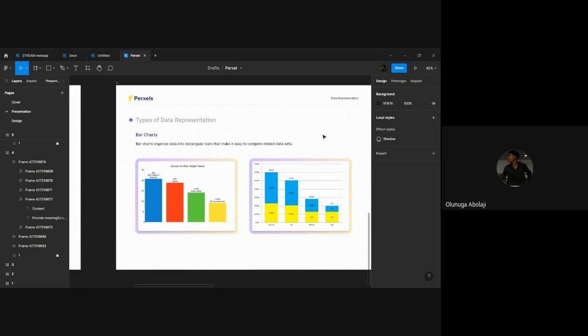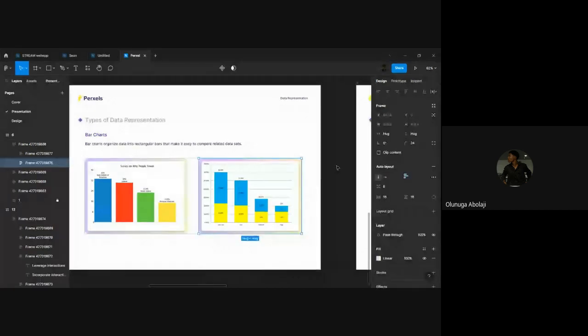And for this second one here, it is known as a stacked bar chart. It's similar, but let me give an example. As a product designer, maybe I'm working a second job, and I want to calculate my income, to know if it has been increasing or reducing per month.